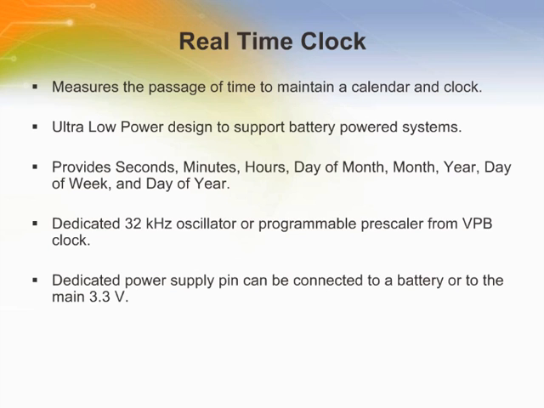The real-time clock, RTC, is a set of counters for measuring time when system power is on, and optionally when it is off. It uses little power in power down mode. On the LPC214x, the RTC can be clocked by a separate 32.768 kHz oscillator or by a programmable prescale divider based on the VPB clock. Also, the RTC is powered by its own power supply pin, VBAT, which can be connected to a battery or to the same 3.3 volt supply used by the rest of the device.